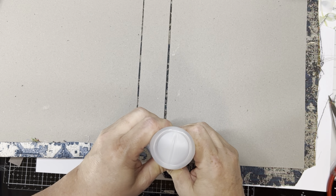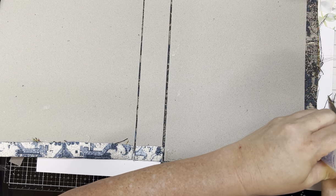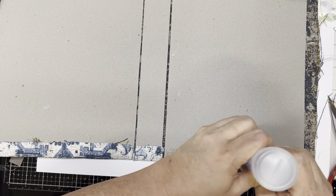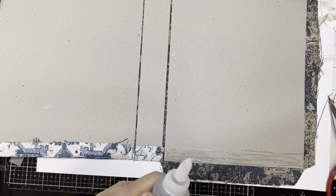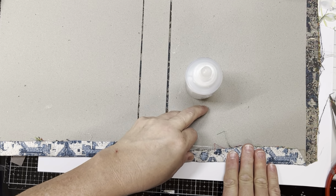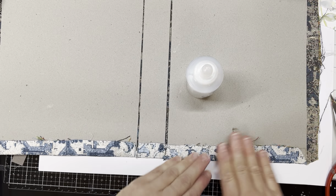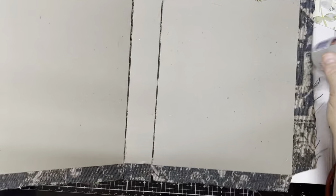I don't skimp on the glue whenever I'm gluing material, because you want to make sure that it adheres really well. Because you're sticking a different substance. They're not both the same. So one's cardstock and one's material. This is beautiful tapestry material. I actually picked it up from Spotlight a couple of weeks ago. I really liked the denim-y look to it.